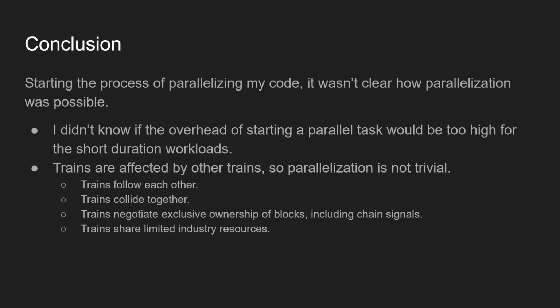The second issue that I address in this video is that the simulation is not trivially parallelizable, so it's not even clear if I'm going to be able to get a speedup regardless of whether there's any overhead from launching the work or not. This is because the trains inherently interact with each other, and that's what makes the game any fun to play. Trains follow each other, they can collide with each other, they have to negotiate exclusive ownership of blocks, including with chain signals, and trains share limited industry resources.